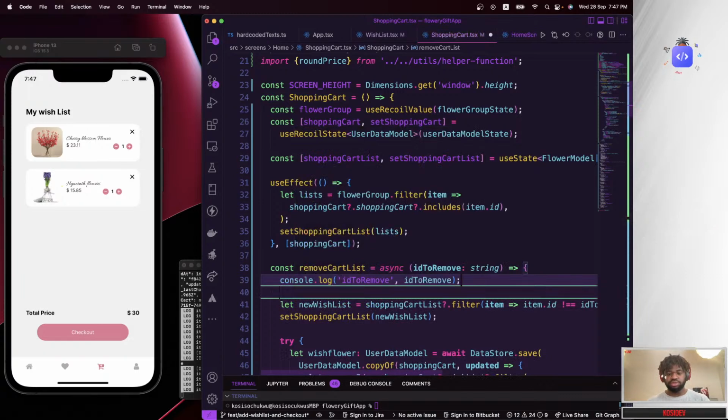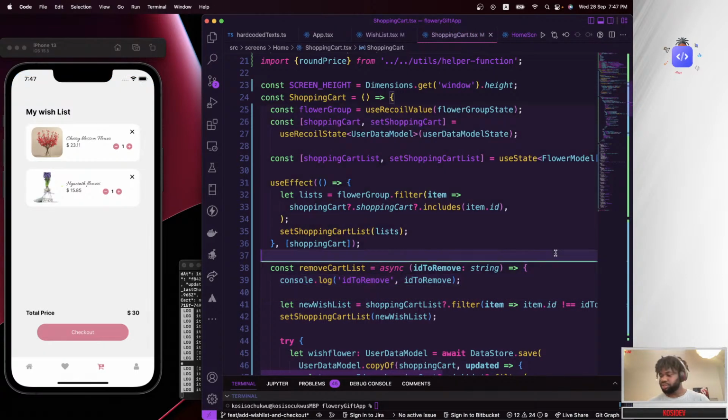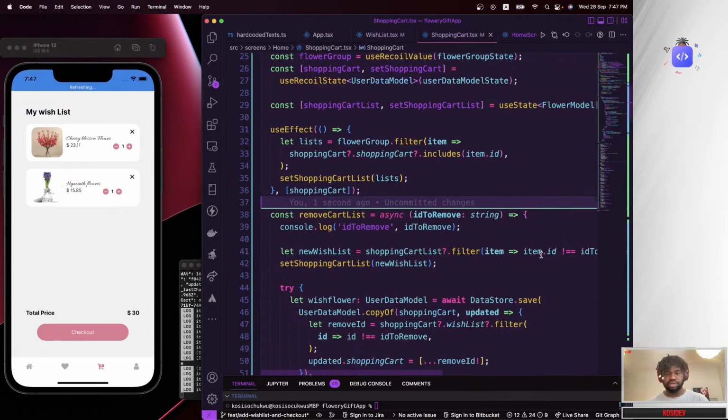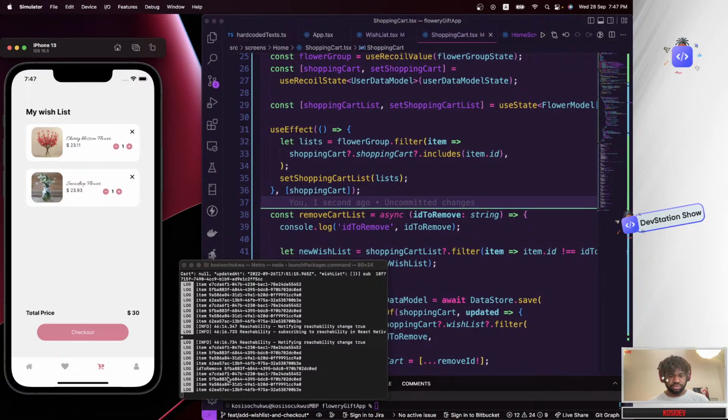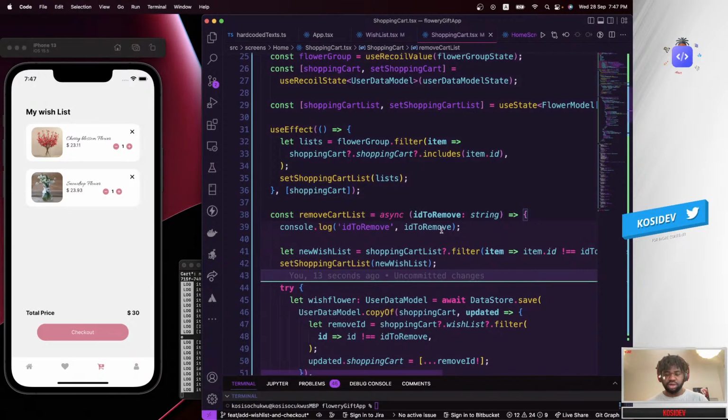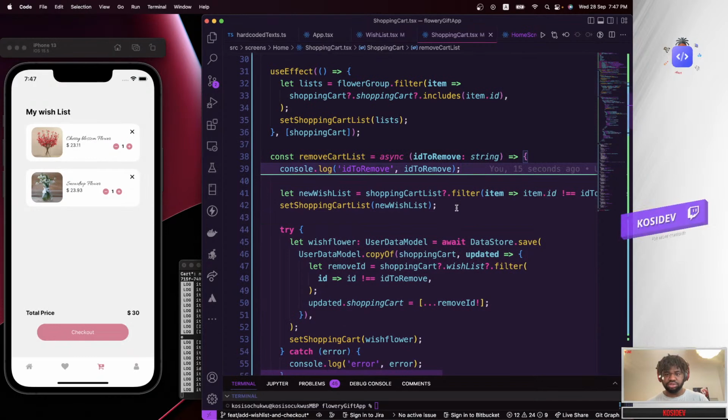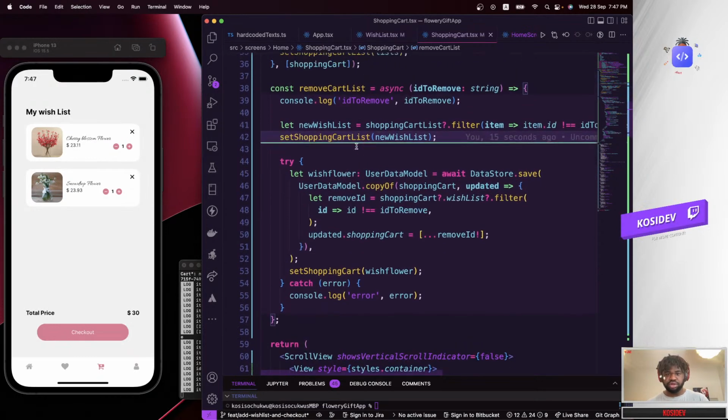And I will say ID to remove. So let's actually console log this and see what we are changing. You can actually see the ID showing up, but I think we are doing some stuff wrong here.